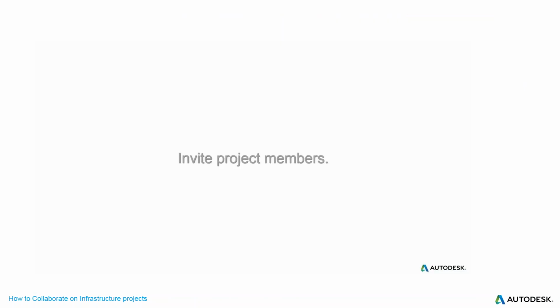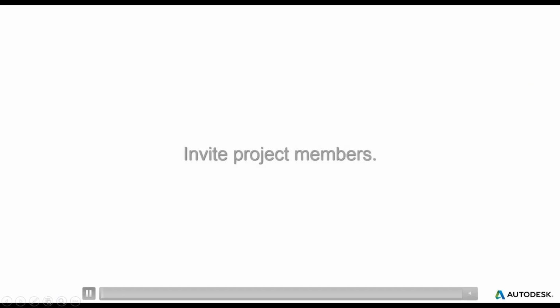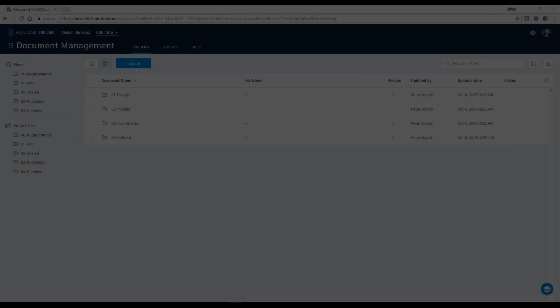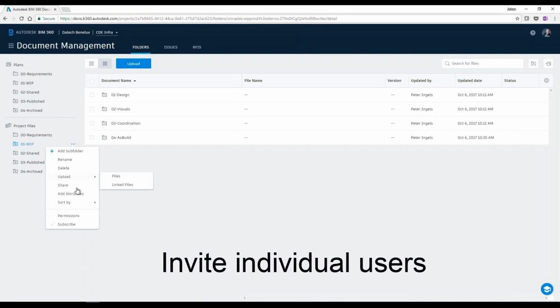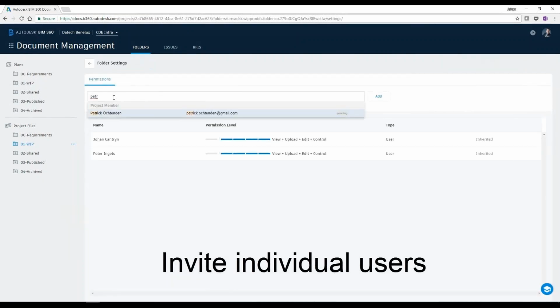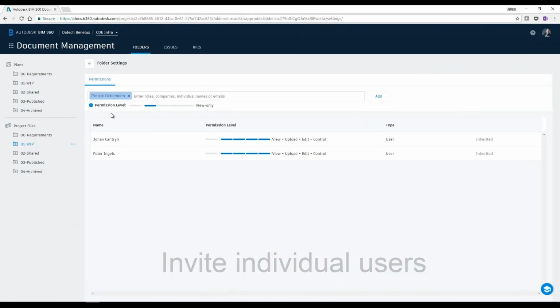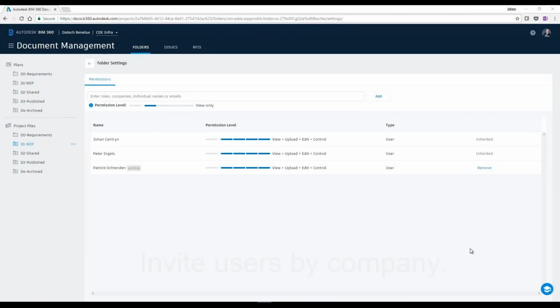So I was talking about permission. So what you can do is invite project members. Talking about inviting project members, in fact, you are assigning permission rights to the individual users. But in fact, it doesn't necessarily have to be only an individual user. So here is just an example. Okay, I will invite my colleague Patrick, and I will assign him the rights.